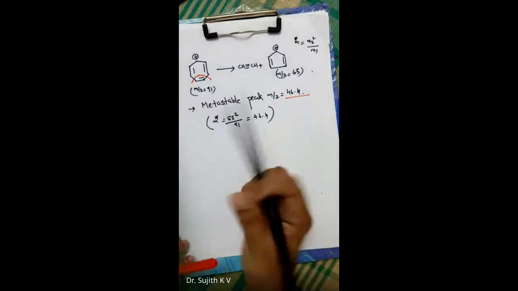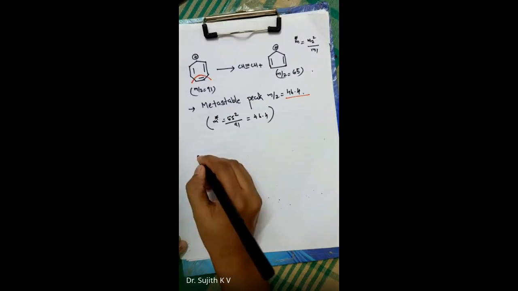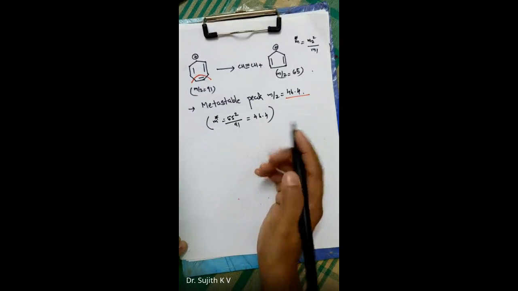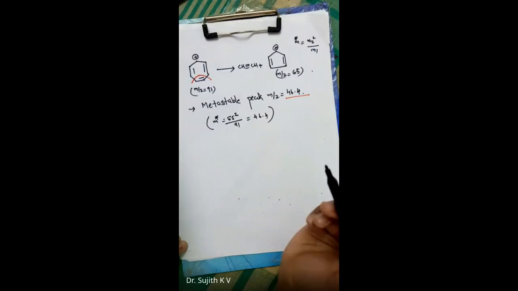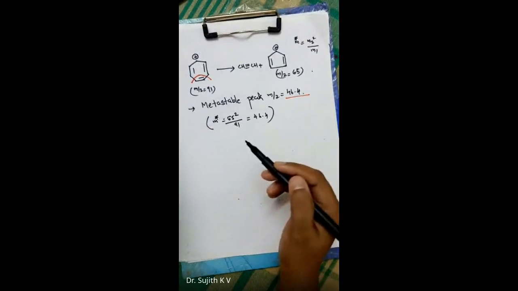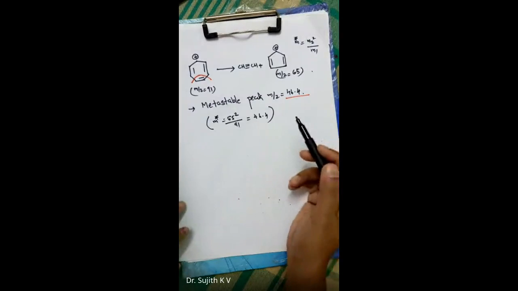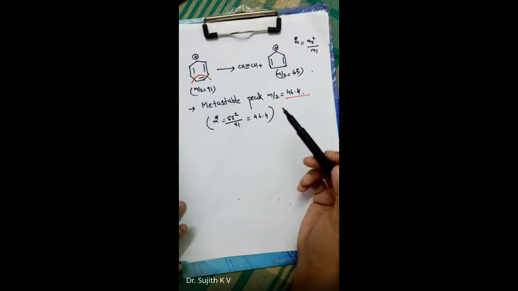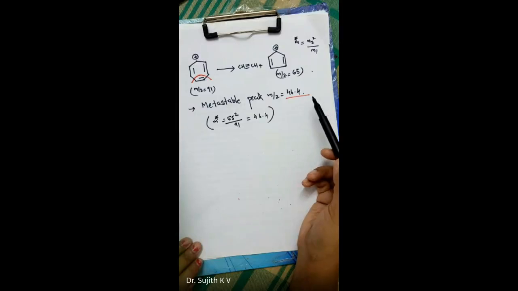Okay, now the second mode of fragmentation in the case of the same ethyl benzene. We have discussed one mode of fragmentation. First, benzyl cation was formed, that is rearranged to tropylium cation, and this tropylium cation gets rearranged to another cyclopentadienyl cation by the expulsion of an acetylene molecule, and that simultaneously is the reason for the formation of this metastable ion peak also.